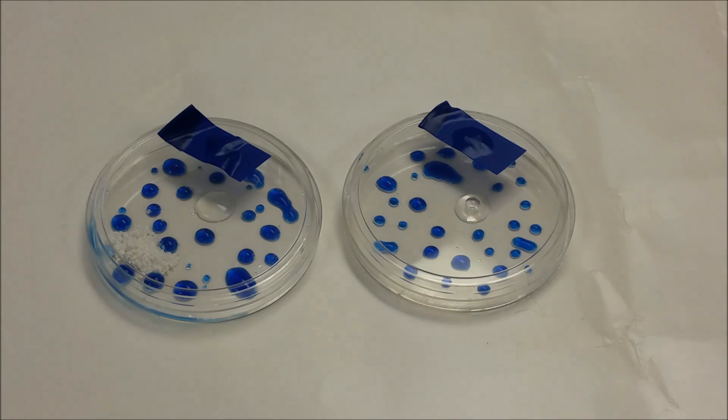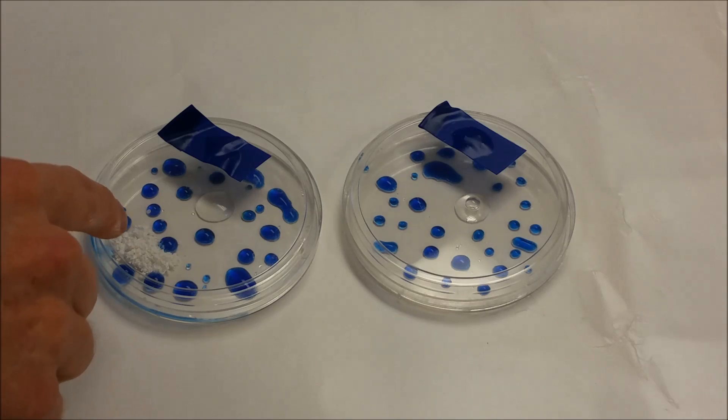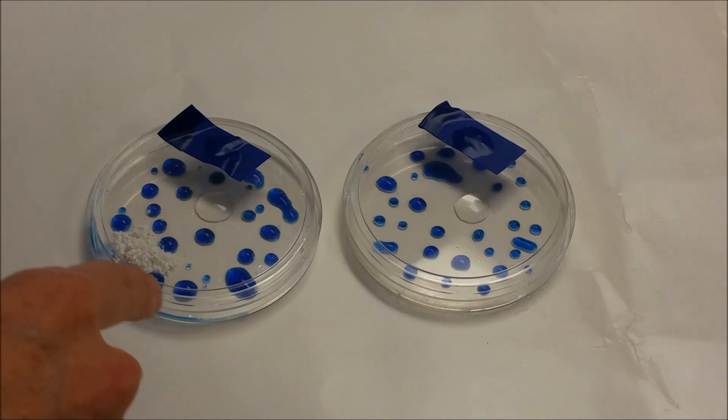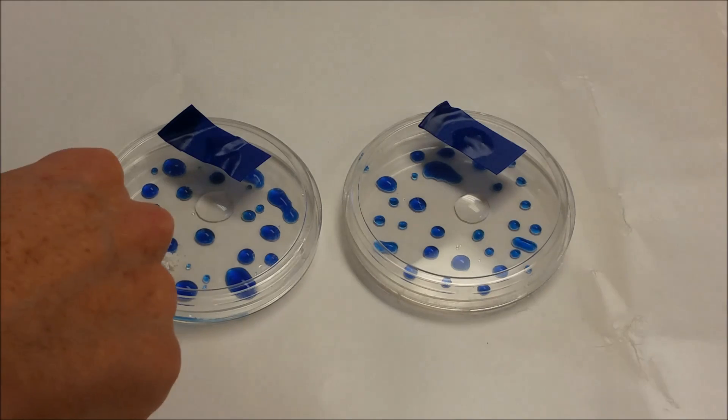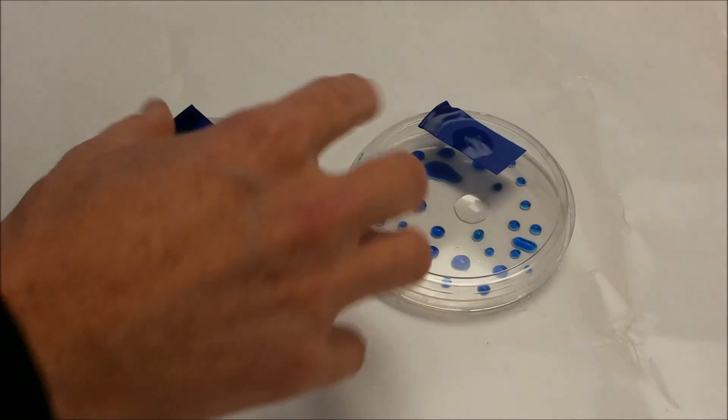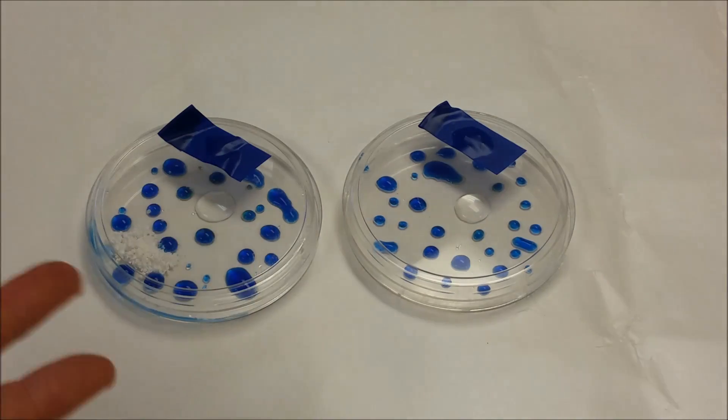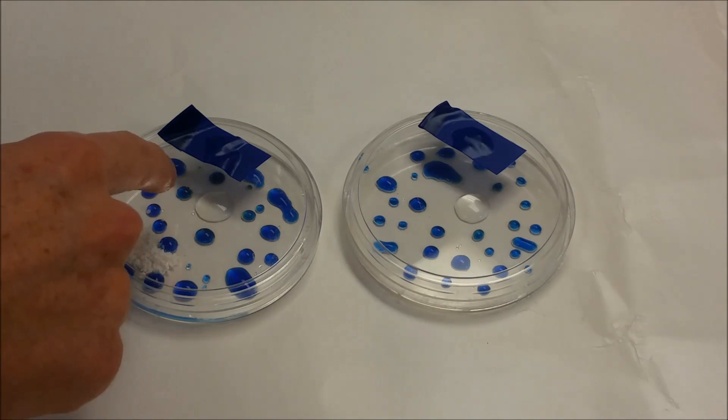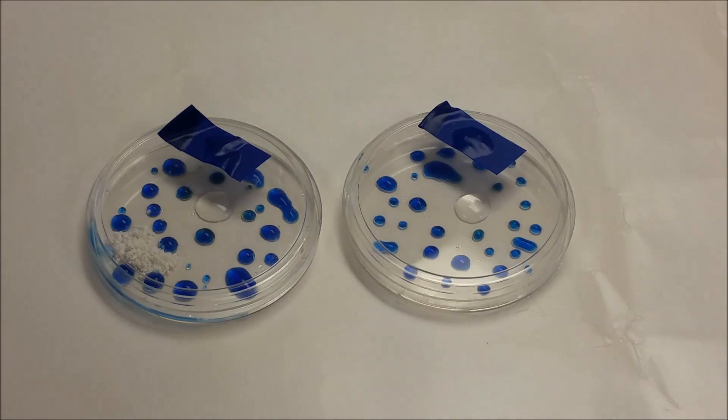Now in the two petri dishes you should note one small difference between the two. In this one there's a big chunk of calcium carbonate powder that's in this one. And so here we're going to see this acid rain cloud generating. You're not seeing anything bubbling or anything taking place, but there is a gas being produced.